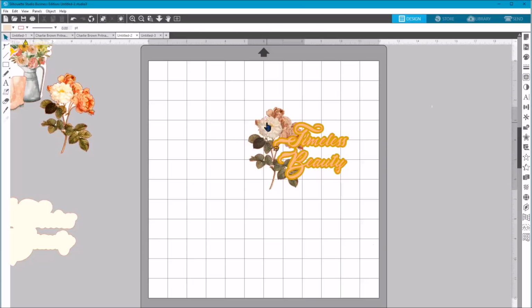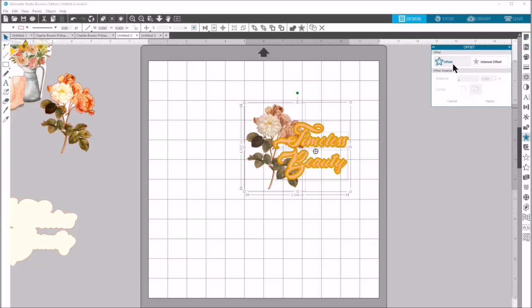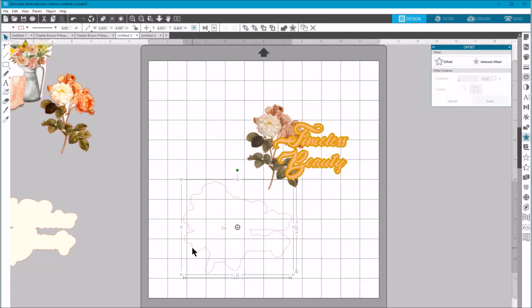So all I'm going to do for that, I'm actually going to make them a little larger. I'm going to come back over here. I'm going to grab all of that, hit the star, offset, make it a little bigger because I'm just going to hit apply, and I have my new background. Now I'm going to pull it away. Can you see that little bitty dot right there?